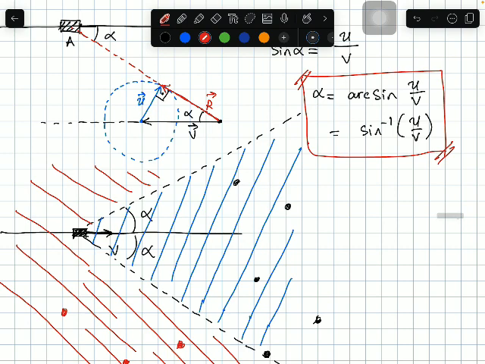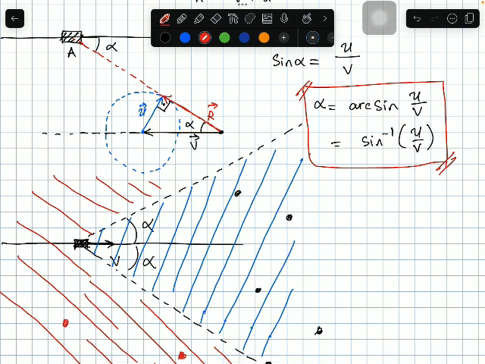So your speed u and the speed of the bus v determine the angle alpha. Okay, so larger v means smaller alpha. If the bus has larger speed v, then the region it covers will be smaller, which means that you have to stay closer to the highway in order to be able to catch it. If v is small, then the angle alpha becomes larger, which means that the region where you can stay in order to catch the bus also becomes bigger.